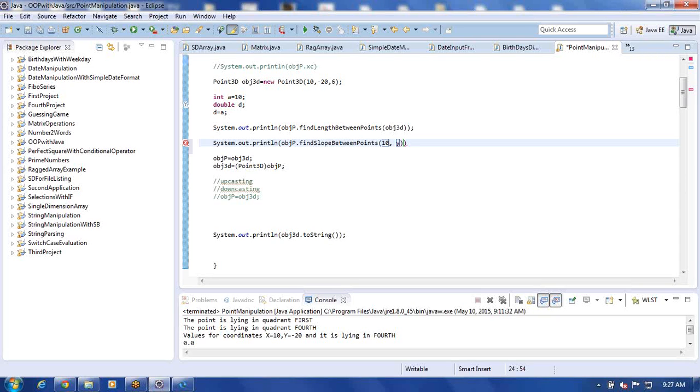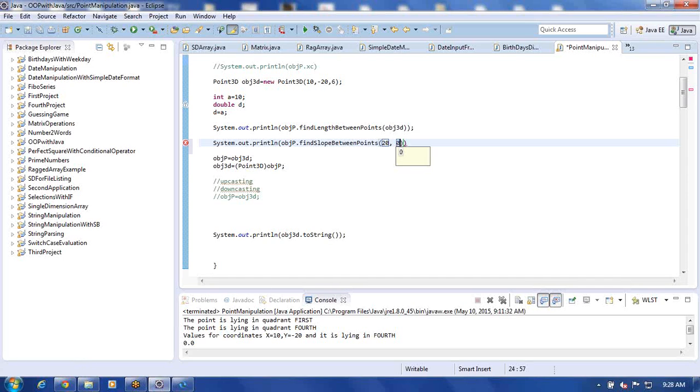So there is no change in the x coordinate, but you have a change in the y coordinate. Even x also must change in such cases. Let us try to give something like here 20 and 0.